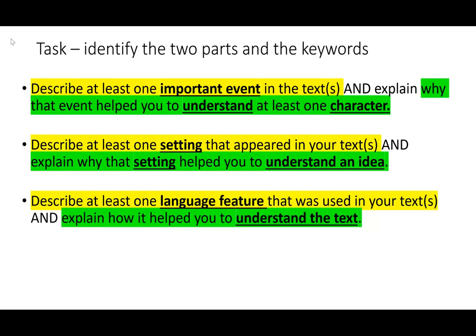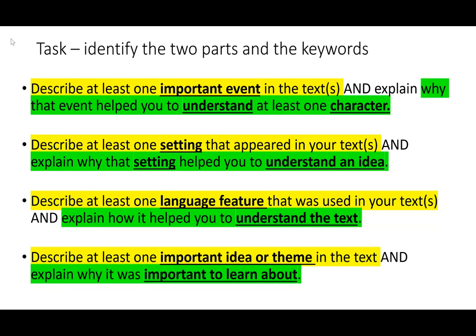This third one that we've got here: describe at least one language feature that was used in your text and explain how it helped you to understand the text. So the keywords are language feature and understand the text. So they would be in every paragraph. They're what you're being asked to do. They're your focus. So that makes them your keywords. Once again, if you've got helped you to underlined as well, that's totally okay.